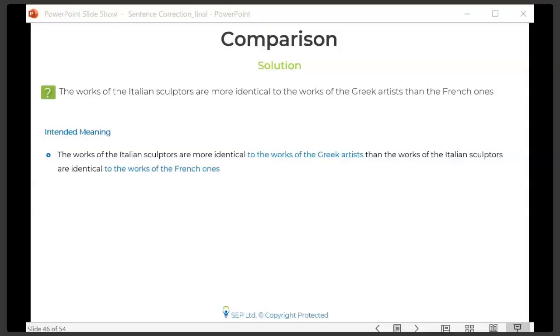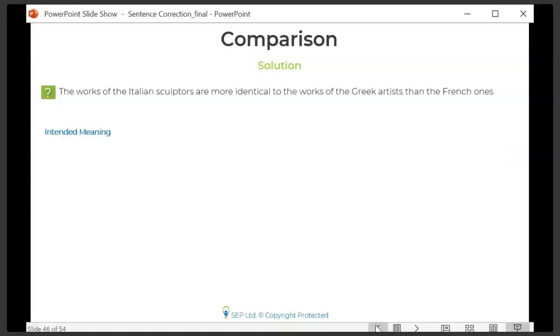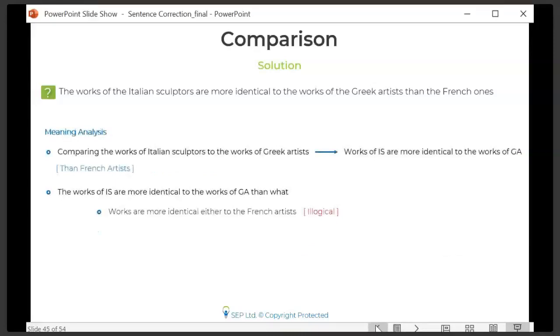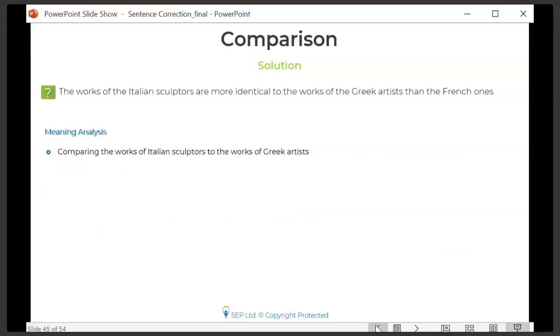Are you guys clear where the original sentence was incorrect? Okay, many of you are not clear with this meaning, so let me just go back to it a bit. All right, let me just go back quickly. See here again, let me quickly run you through this.